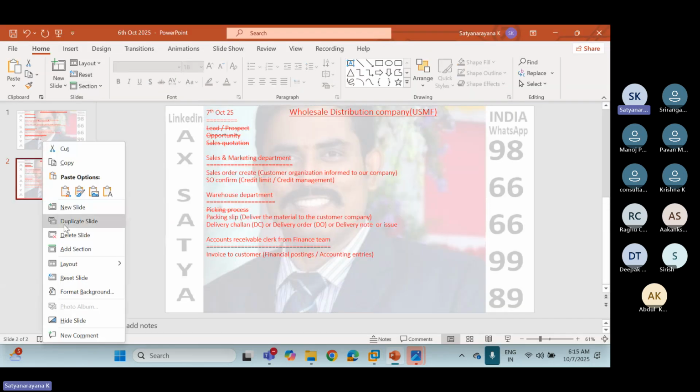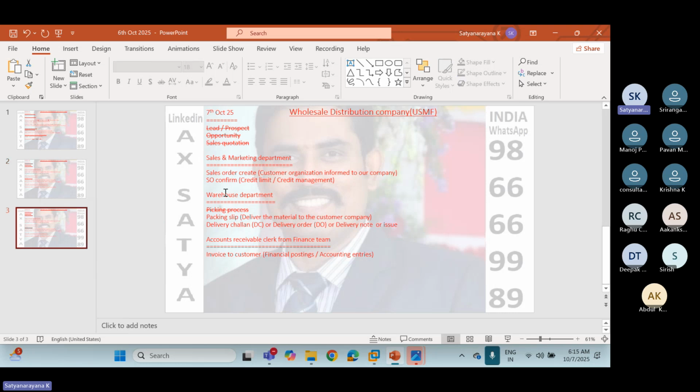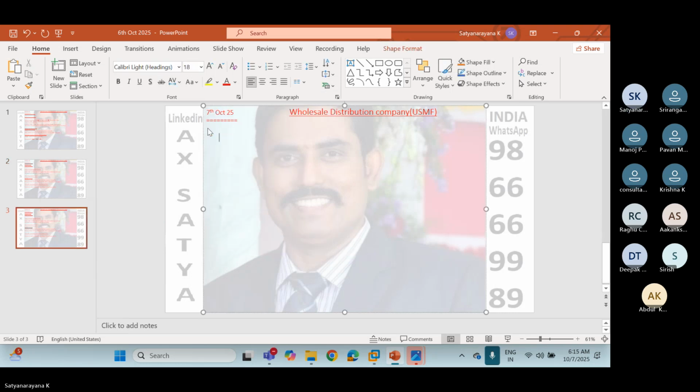I'm writing it down. To display the path: system administration, setup, client performance options.